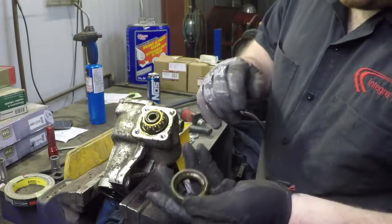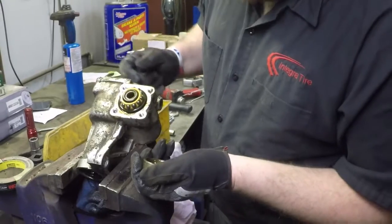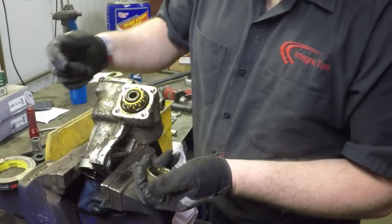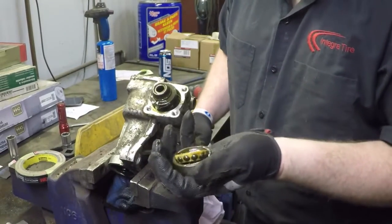Here we have the bearing race, which is not in too bad a shape. Like I said, this one just had some end play this way. We're only rebuilding it because it also had a seal leaking. The bearings on this are probably fine, but while we're in there, we replace them anyways.